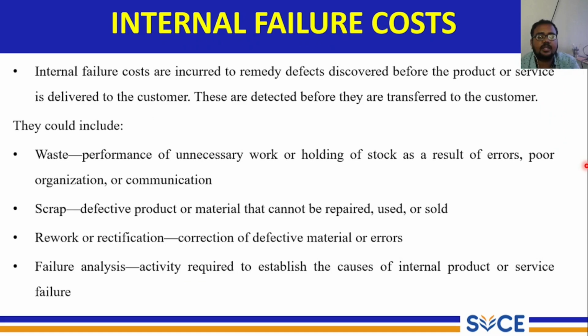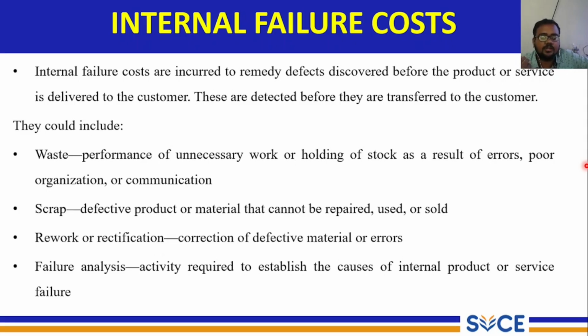The next category is internal failure cost, the costs which are incurred to remedy the defects which are discovered before the product or service is delivered to the customers. So what are the various categories of internal failure cost? It includes waste. How do you define waste from an industry perspective? It is something which doesn't add any value to the product. It is adding only cost to the product. You call them waste.